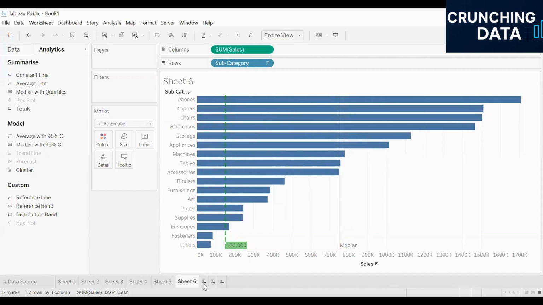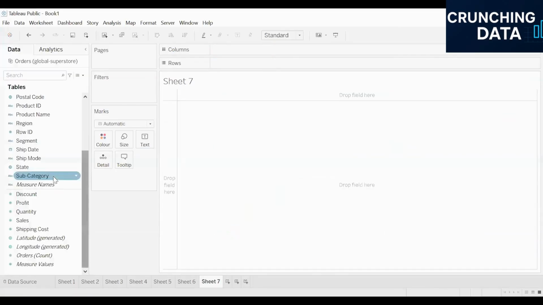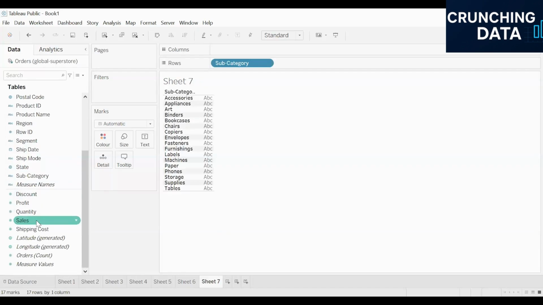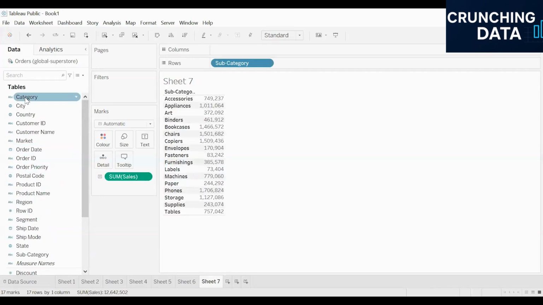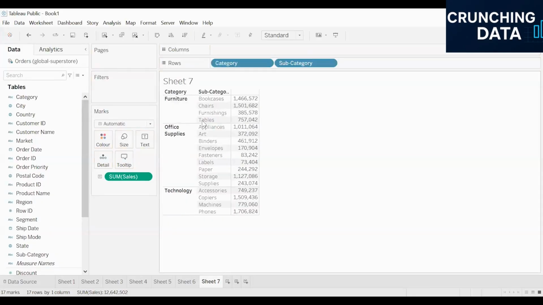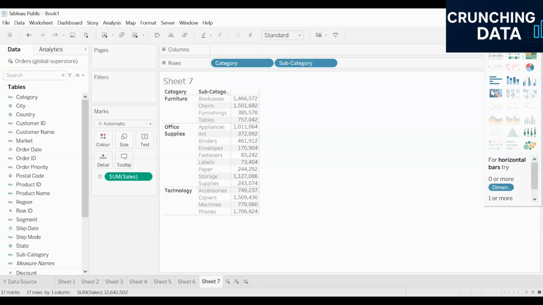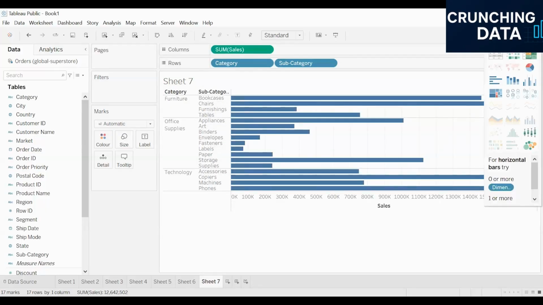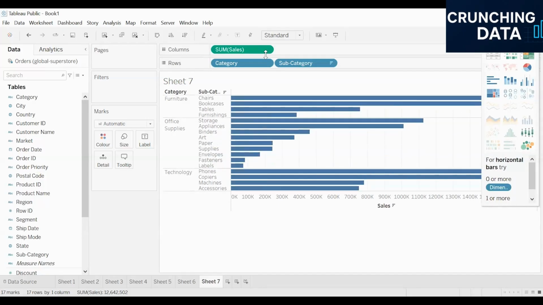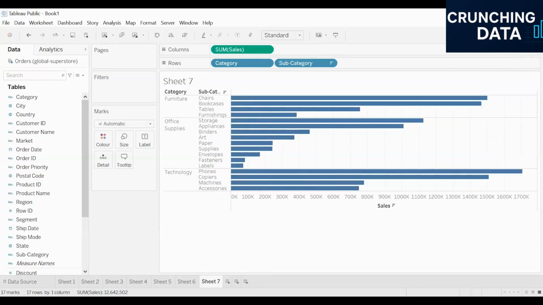Now let's talk a bit about the pane option in the reference lines. Let's say I'm again taking the subcategory-wise sales, and I know since subcategories and categories are in a hierarchy, if I drag this category just ahead of this subcategory, it would take the subcategories into the hierarchy of this category. If I convert it into bar charts, these are the kind of bars that I will be looking at. Let me format them a bit more and sort them in ascending or descending order. So right now I have made them in descending order.